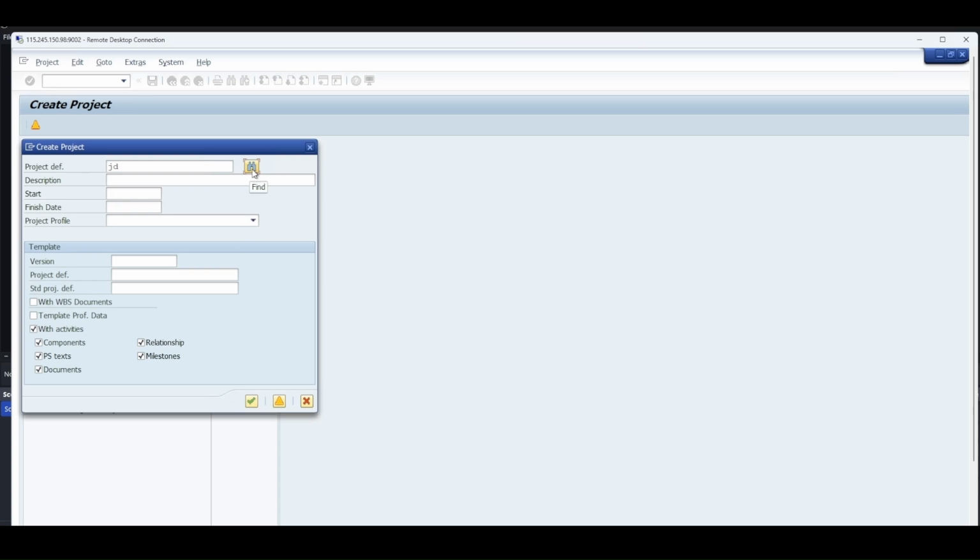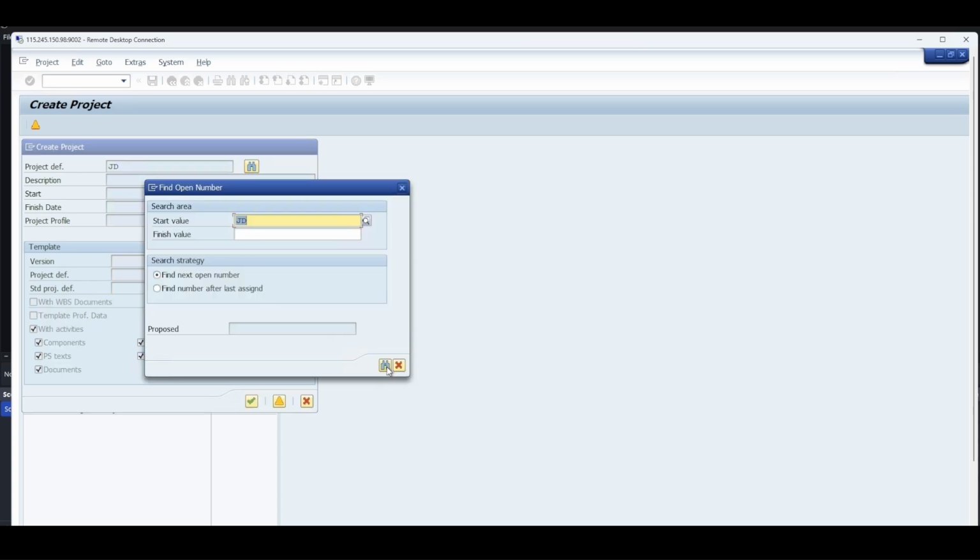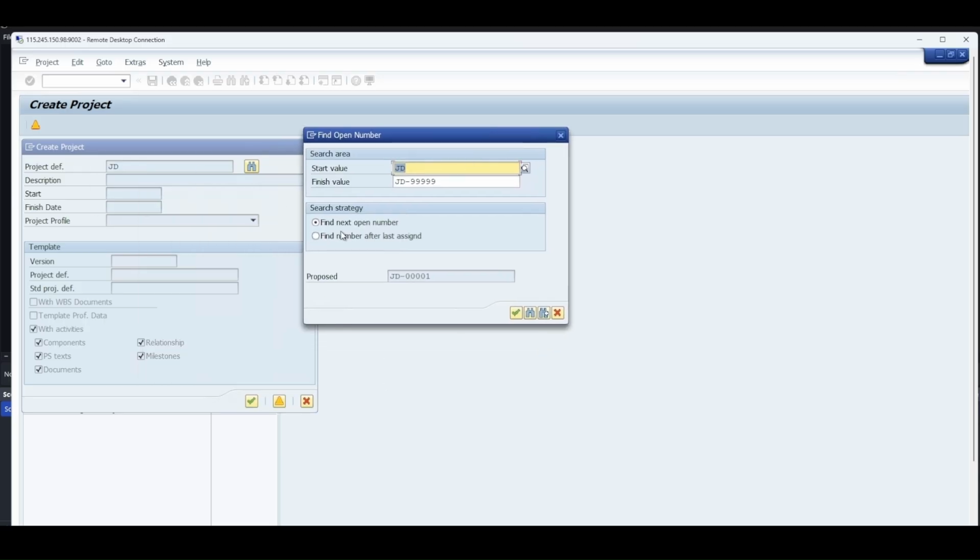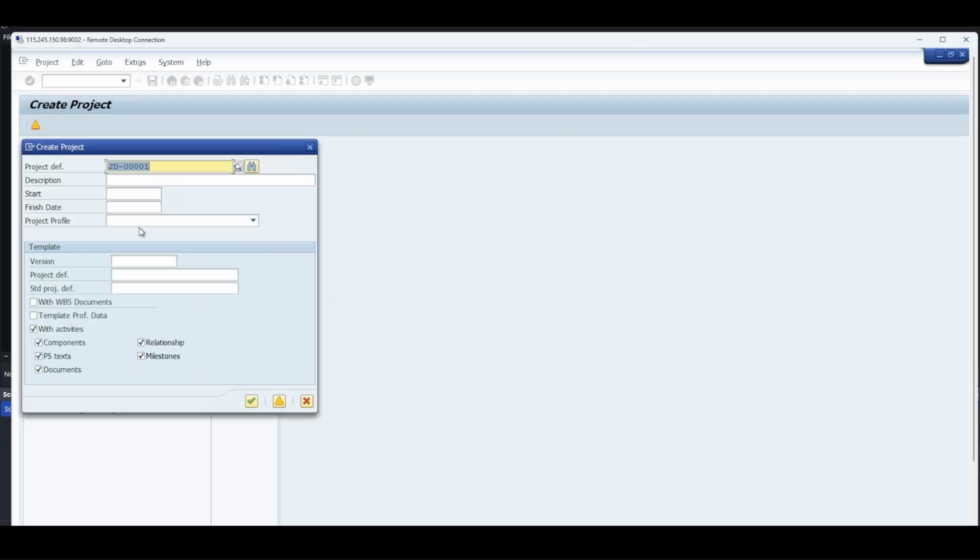So let me just search for it. The system is giving me the option of creating an operative project structure. For the code, for this JD coding mask, I asked the system, and the system proposed me this number. So I am saying okay.